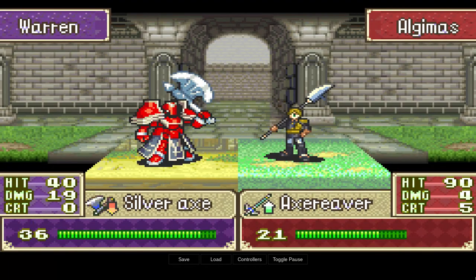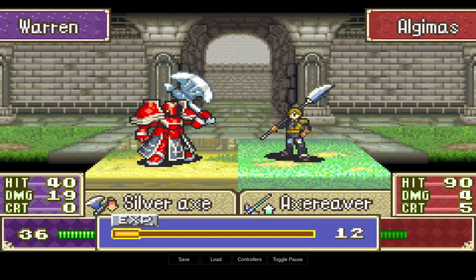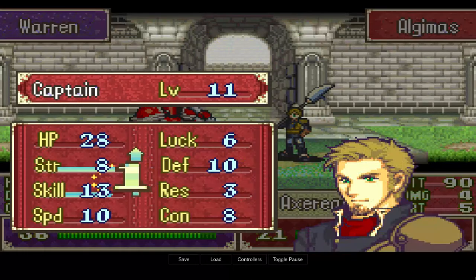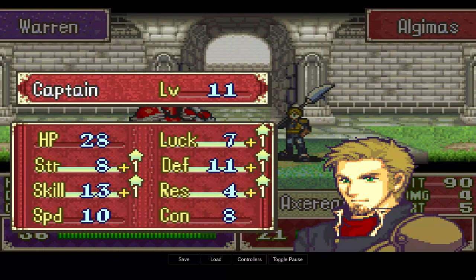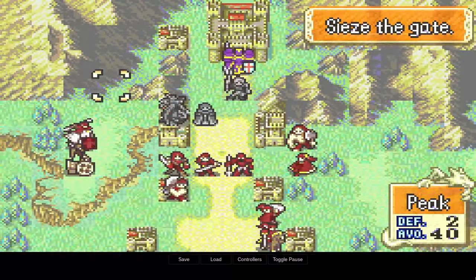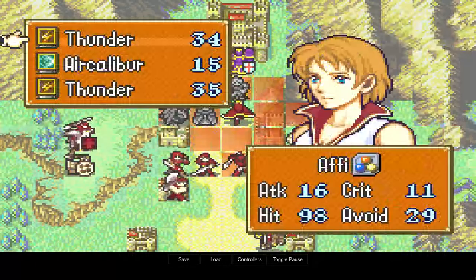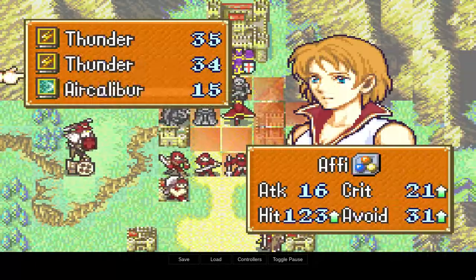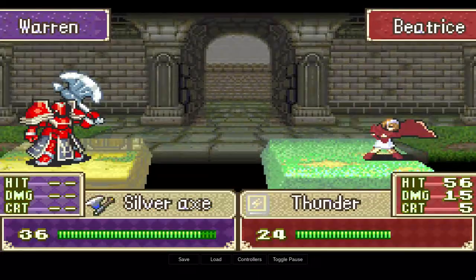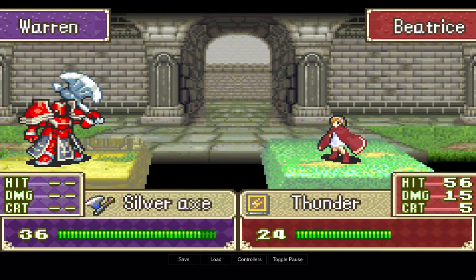Cool. Oh, they changed the animation of... Oh my gosh, that looks awesome. That is really cool. Strength, skill, luck, defense, and resistance. Perfect. There you go. Finally got strength and you level up. Good. All right. Let's keep putting in the work. Yeah, let's do that. 15 damage is really good. This might be a luck-based fight. This might actually take a bit.